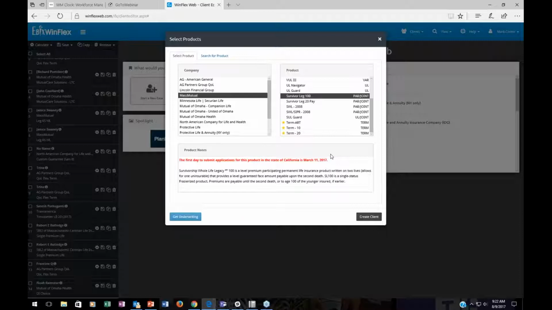So you would ask, well, why would you do one policy for two people and not have a death benefit on the first? And these are usually used in estate type of planning tools, because as you'll see here, the permanent policy is written on the two lives, but it allows for one of those to be an uninsurable person.